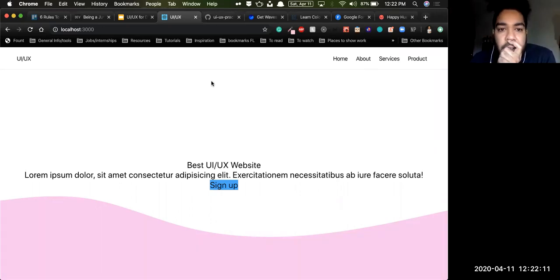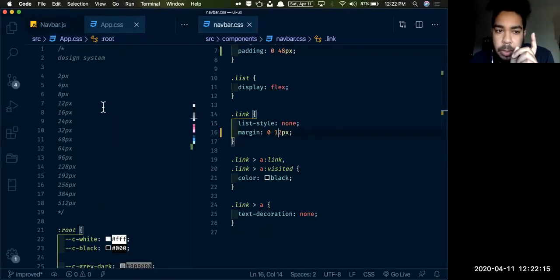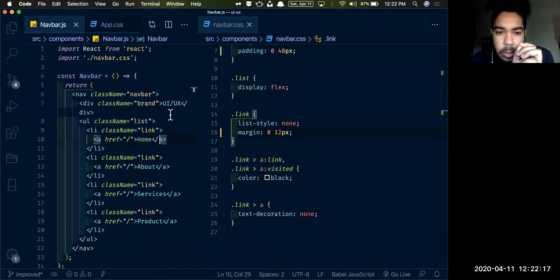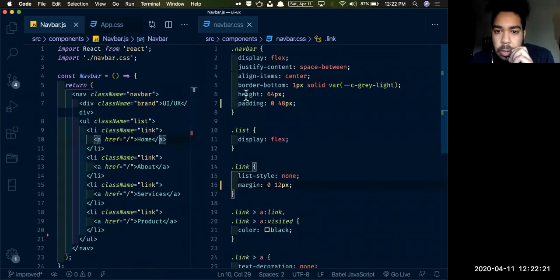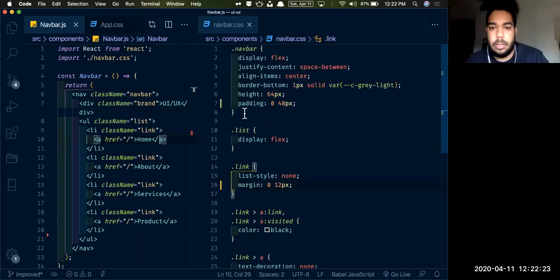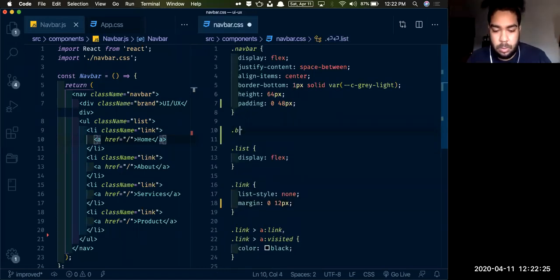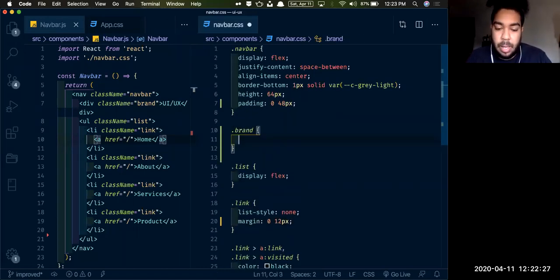Another thing that I don't think anyone mentioned, but I do want that brand name to be bolder. I do want people to see it more. So I am going to target it. I actually don't have a target in here for it, so I'll just make it. So brand, and I want to make it a little bolder, so I'm going to do font-weight. The default font weight is 400. I'm going to bump that up. Let's see what 700 looks like.